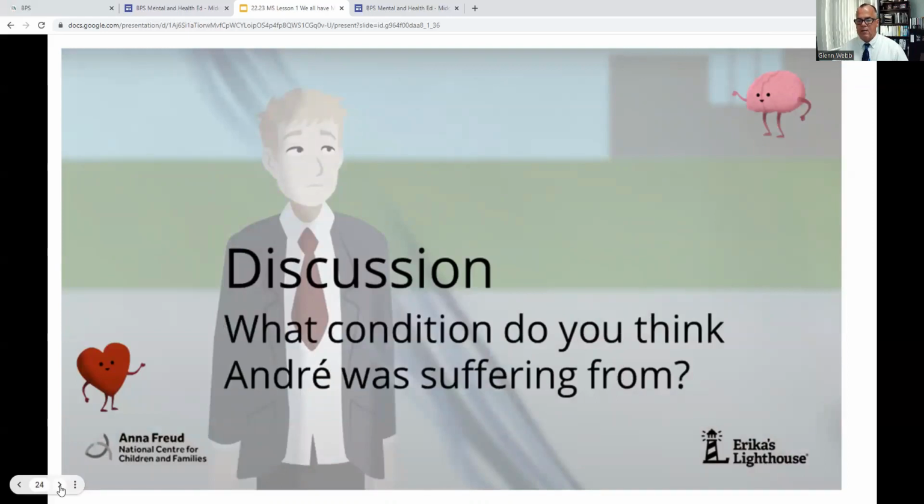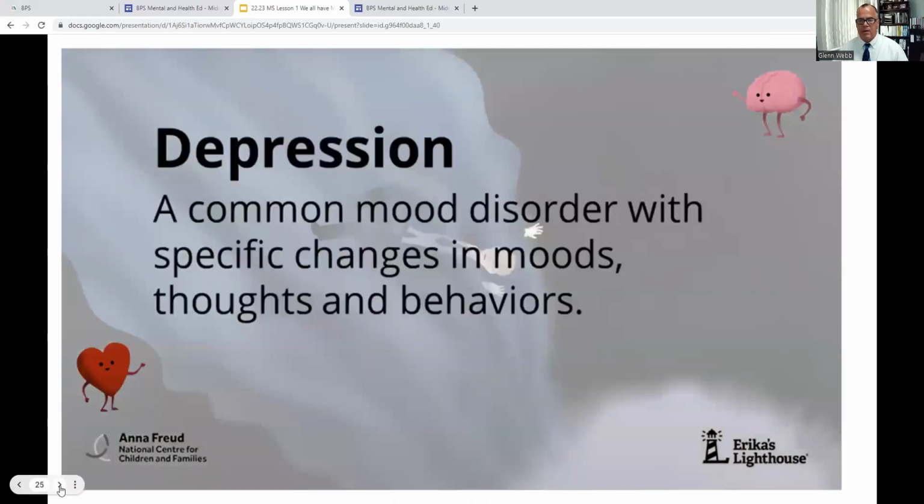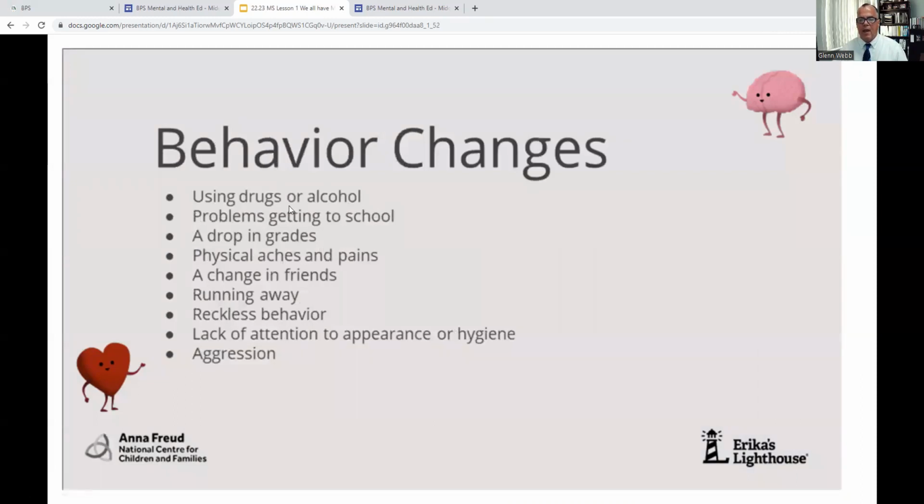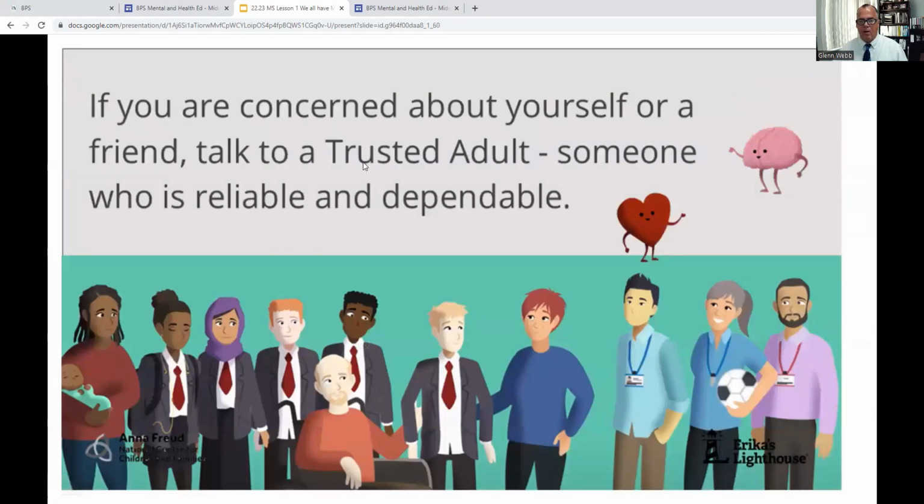And then there's a discussion. When we talk about depression, this isn't our lesson on depression. This is just an identification. It brings up the idea that it is there, and that it's distinguishable from other symptoms that other students might be feeling. We can mention some of these symptoms to identify behavior changes as well. If they see themselves doing these things, that may be something where they want to have a talk with their guidance counselor. Talk with a trusted adult.